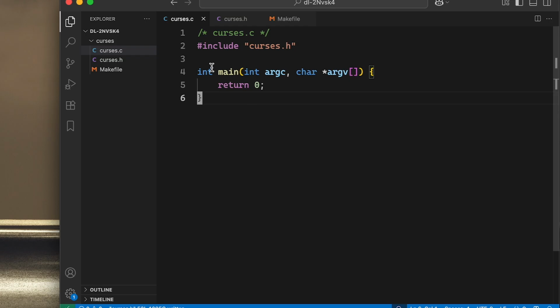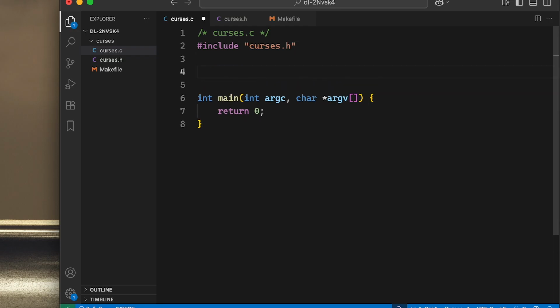Alright, so let's start with this thing. We're going to have a private make frame buffer, and we need to have an int16 with the number of frames.